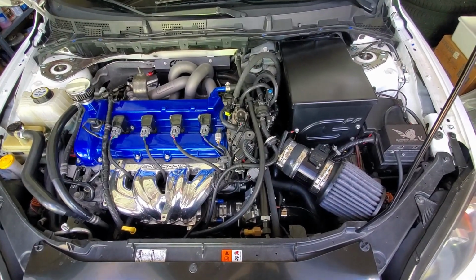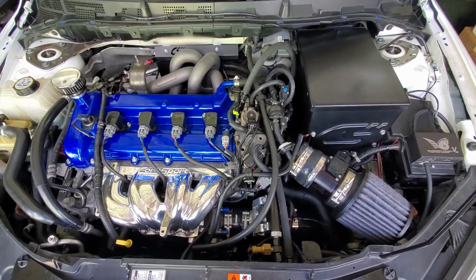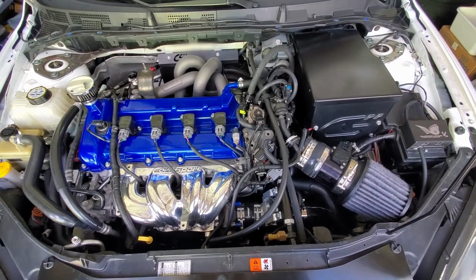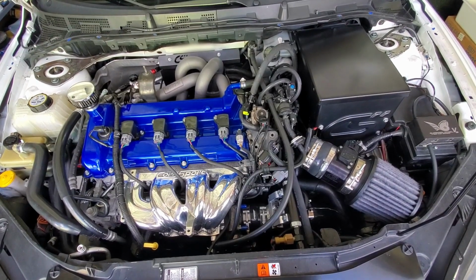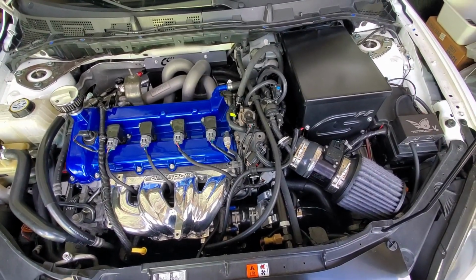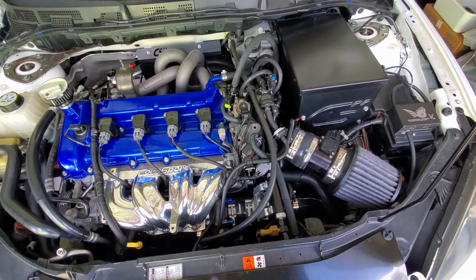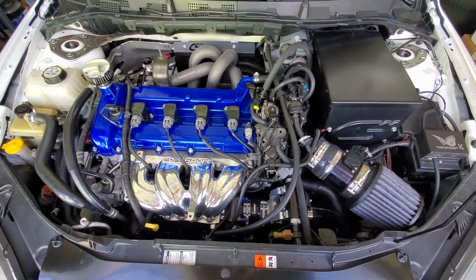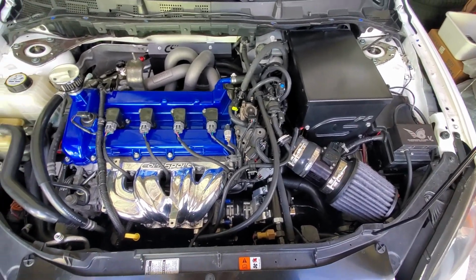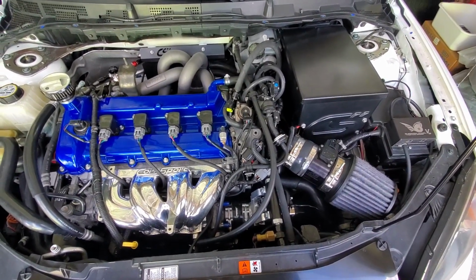So what we learned is that we were running a little bit rich up top in the higher RPMs, because I noticed that in third gear we had some, I guess you could call it, rich misfires. And when I went to check the data logs, I found that the air-to-fuel ratio was dipping down pretty low into the 10s. The engine didn't like that, so we felt it hiccuping and hesitating a little bit in the top end. So what do? We decided to pull some fuel from the stock direct injection system to lean things out just a touch. So now I think we're in the high 10s, low 11 area in terms of air-to-fuel ratio, and the car liked it a lot more.